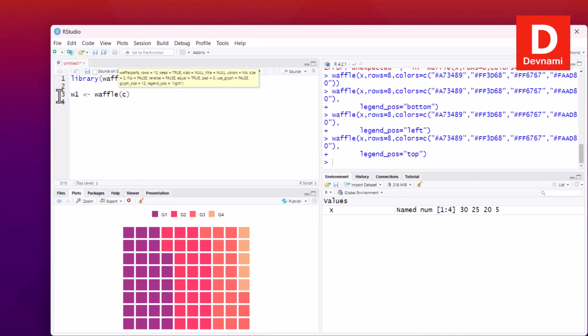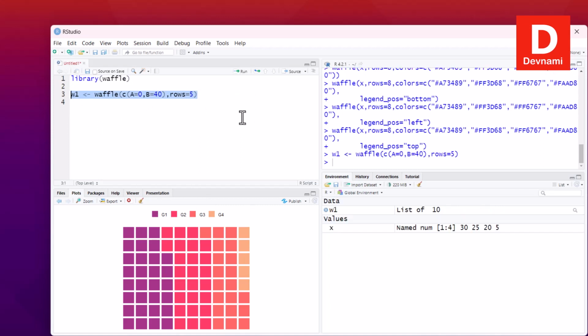And here I'm going to use A to 0, then B to 40, then we will close this and add rows to say 5, right? 5 should do. So we have our first chart, right? So let's run and check, right? So W1 waffle, right? Everything looks okay, right?